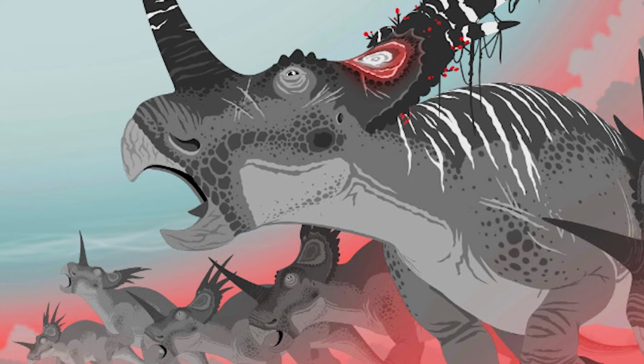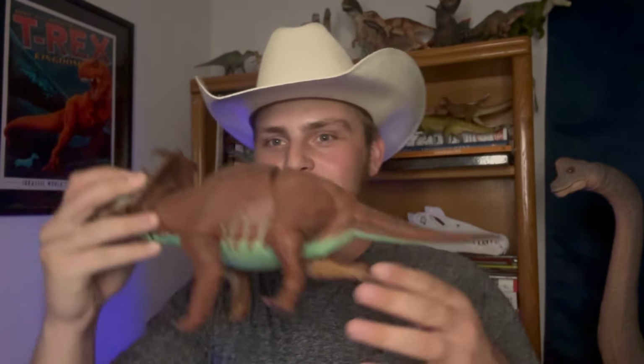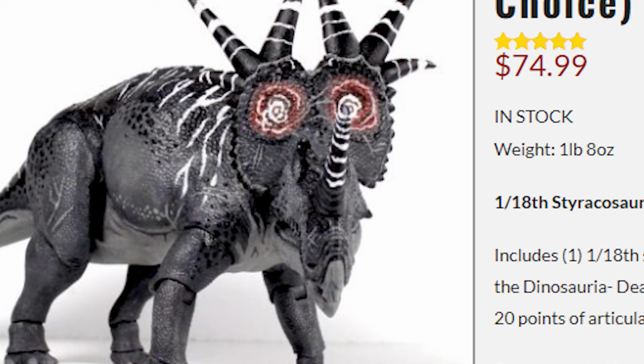These colors look really awesome. I love the fact that the Old Buck in particular is covered in scarring and things like that, and he has a lot of things caught in his spikes. It looks so cool. Beasts of the Mesozoic, which did my Pachyrhinosaurus right here, they actually did one of Old Buck, essentially, and I want it. I will get it one of these days. Eventually, you guys will see it on the shelf, probably alongside the Pachyrhinosaurus here, because Styracosaurus is just one of those dinosaurs that I just love.